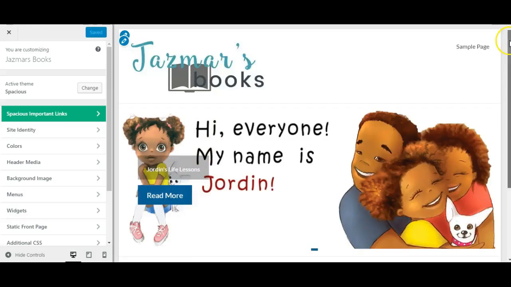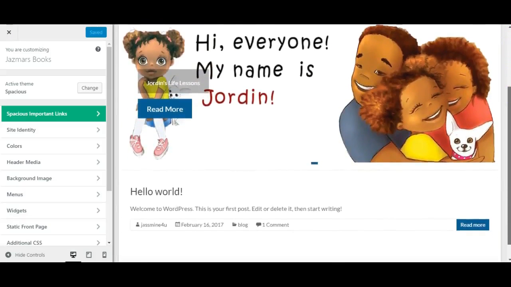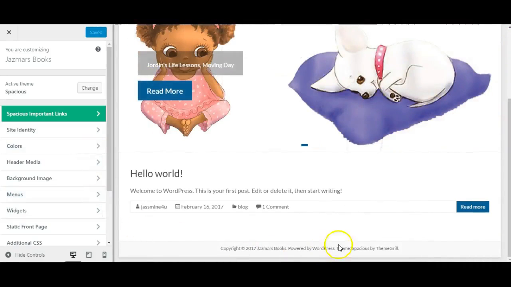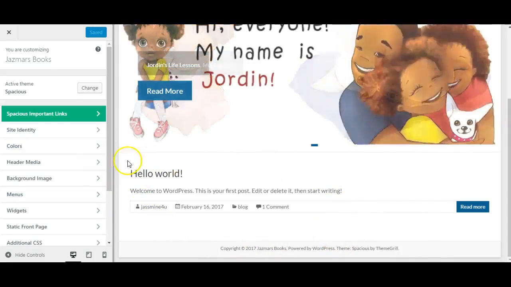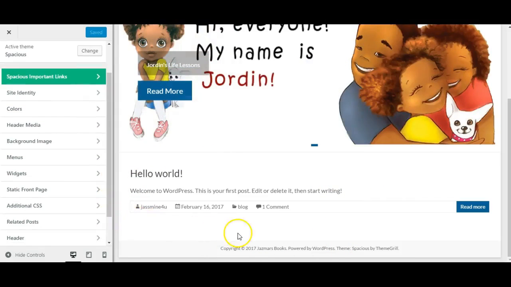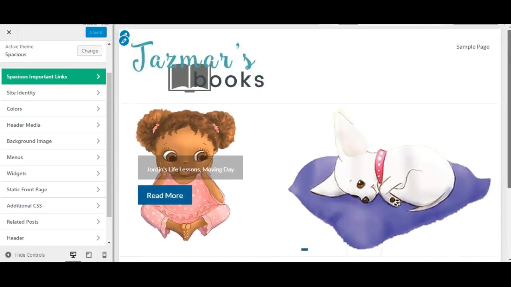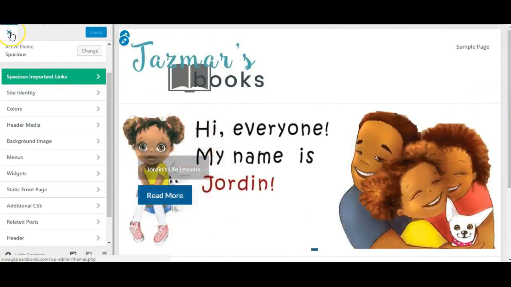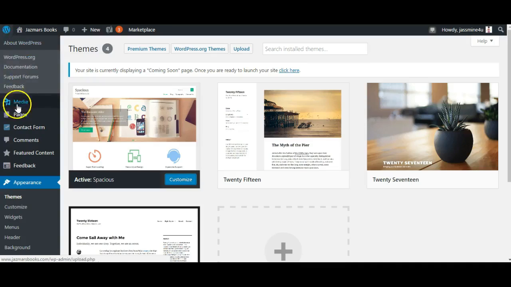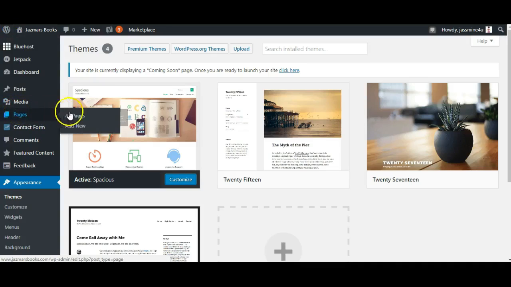Okay, looking at our home page, you can see that below there is a blog section. Now, in order to remove the blog section from the front page, we need to create a static page. A typical blog has a blog style front page by default, such as what we have here. In order to customize our front page or home page and remove the blog default, we will need to create a static front page. So moving forward, I'm going to create a static front page.